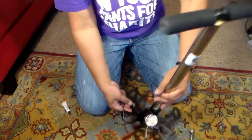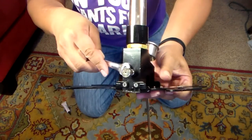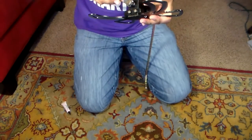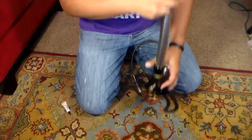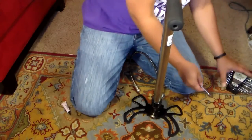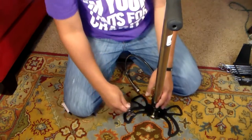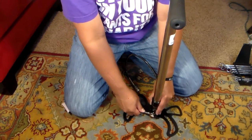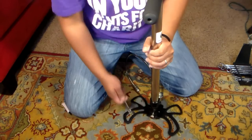Before we start, we need to tighten the bleed valve. Make sure that air is not seeping out. Okay, this is not the right size. Hold on. There you go.